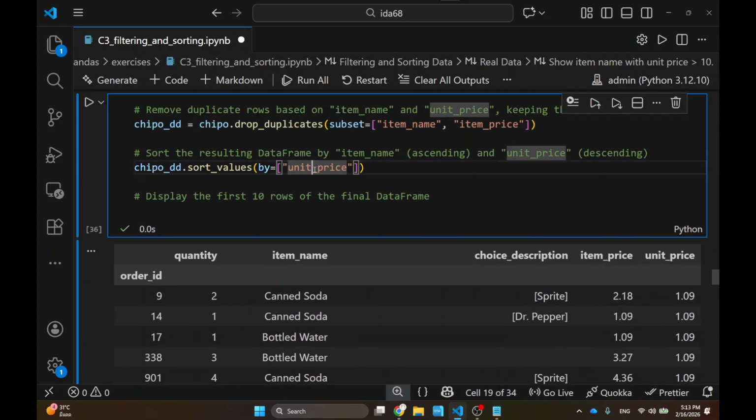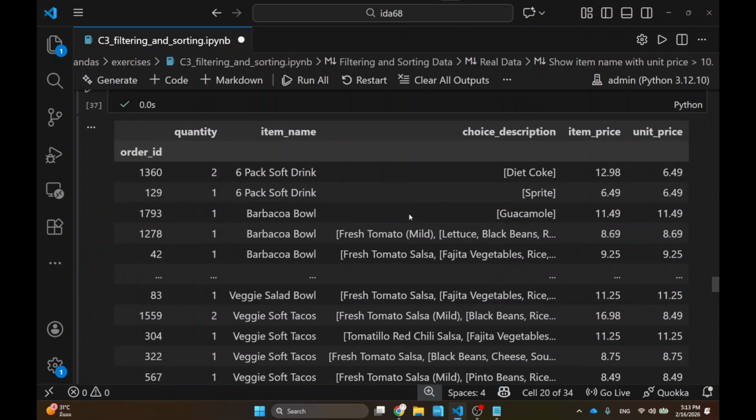Actually, what I want to do is I want to sort by item name first, okay? You'll see what happened, okay? So the first thing is you can see that there are duplications in item name, but it's duplicated in here because it's actually a different price, okay? Again, with this too, this one has the same name, but it has a different price, okay? So I think it might be nice if you can sort the item name first, right? But then within the same item name, I actually want to sort the price from high to low.